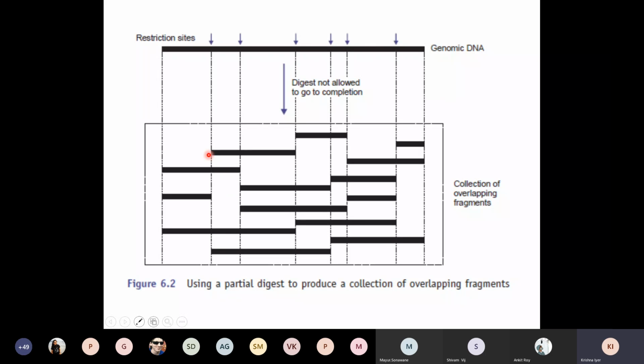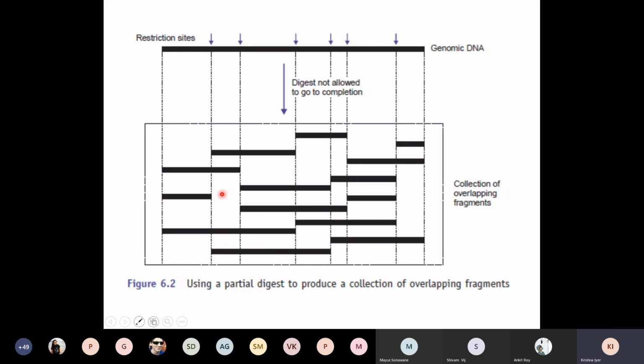Okay, so you'll find that when you clone the bacteria which contains this piece, get a lot of copies and do the sequencing, you'll get a certain sequence. But then that sequence will also be found here as the end of this one. It will also be found here as a middle of this one. It will also be found here at the front of this one. So essentially it acts as a check that the sequence is a real sequence.